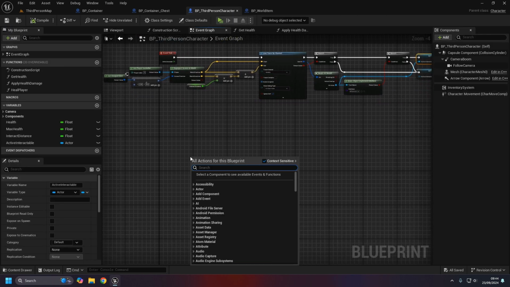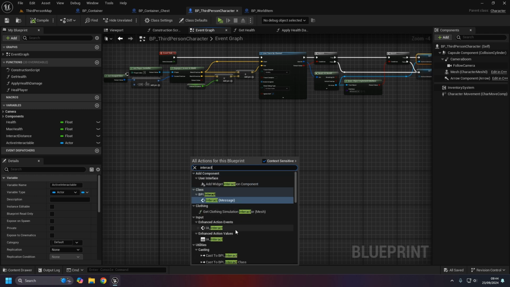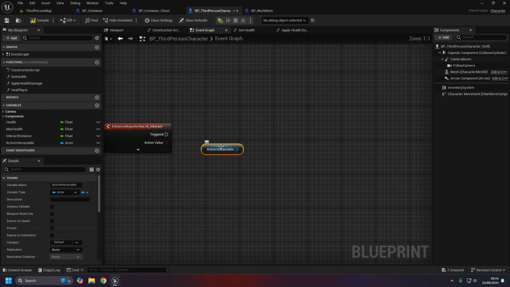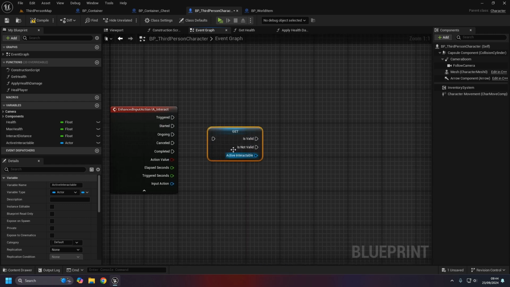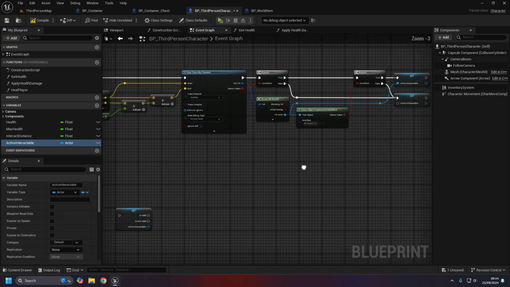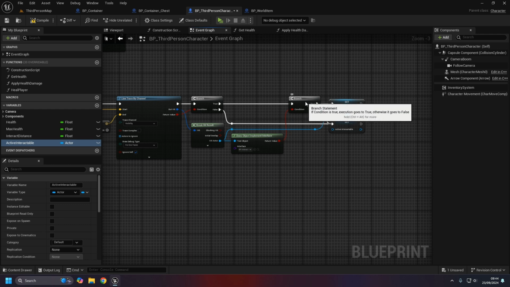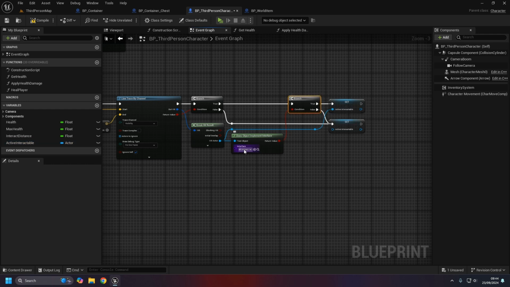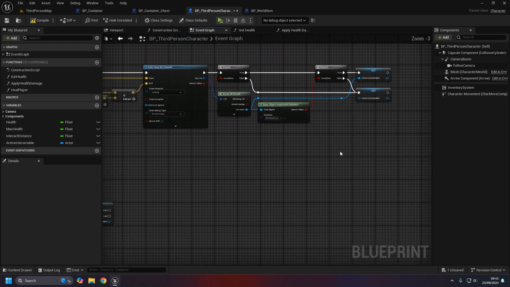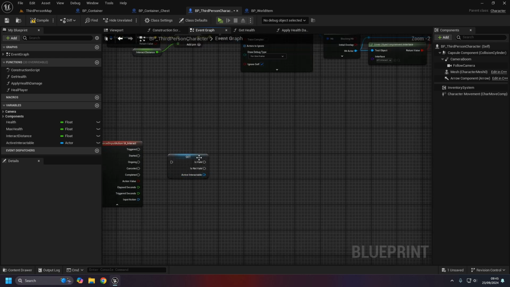We'll jump back to the third person character. I want to add the interact event. And then on the active interactable, we can grab a reference to it, and then right click and convert to a validated get. So what this does is just checks to make sure that we've actually got something referenced in that particular object. So just as a reminder, even though we have this here, this will always start off empty. And it only gets populated if we are looking at something that has the interact interface on it. That's the only time it'll get updated. Any other time it'll get cleared, so it'll be empty, and that's just what that's checking. So it says has something, doesn't have something.